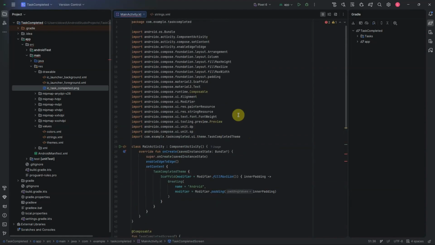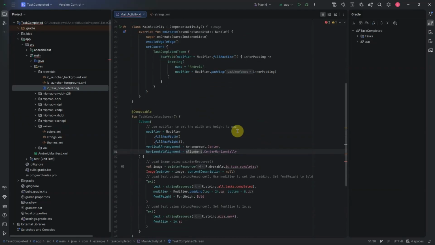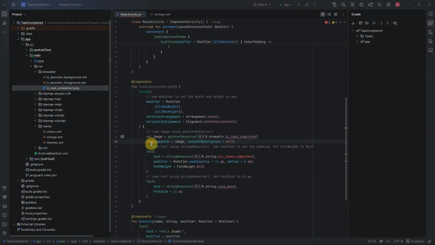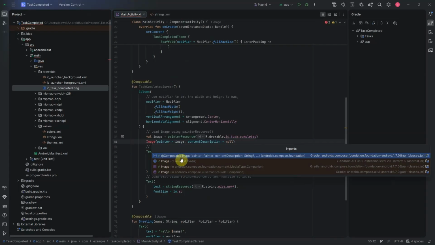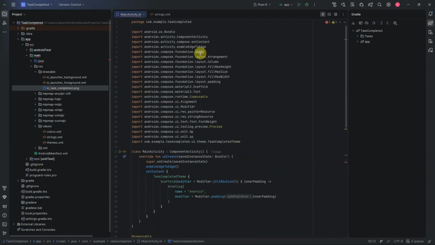And so it added it here as the alignment. So that took care of that one. For the image, let's go ahead and do the import, and it's this foundation one that we want. So go ahead and click on that and see how it added that.